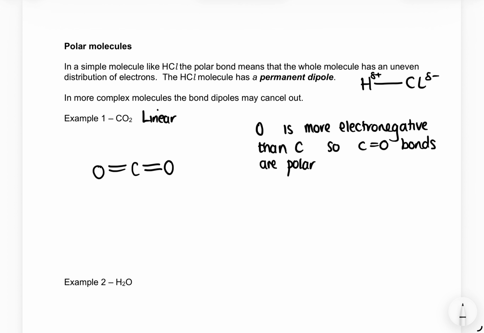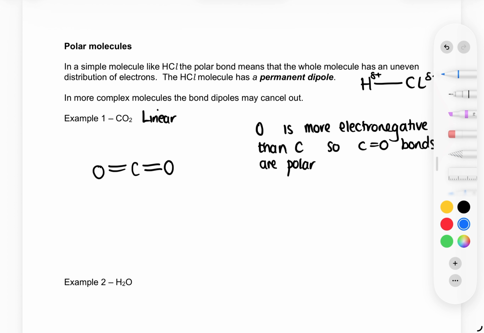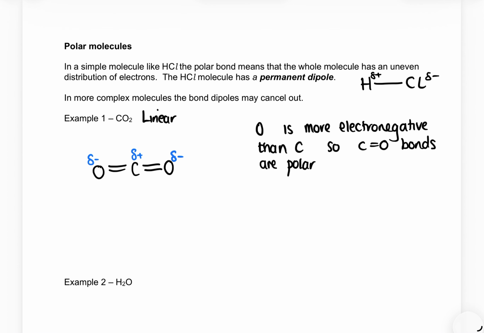So there we would go on. I'm just going to change colour so you can see them clearly, and say the oxygen's more electronegative than the carbon. Make sure you're putting the delta plus and delta minuses on the atoms. They exist at either end of a bond. So the bond then is polar. The dipoles are the slight charges.